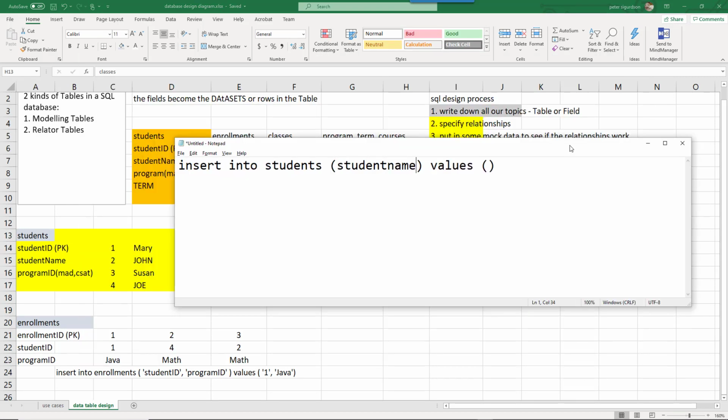Student name, program ID. And we said that Mary, the name is Mary. And she's in the mobile apps team. So let's just run this one little bit and find out if it works.